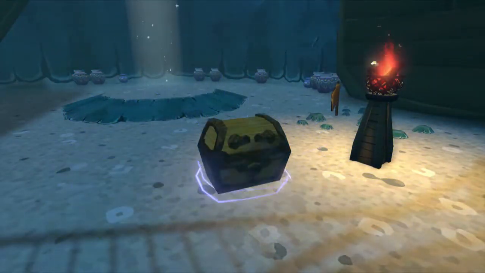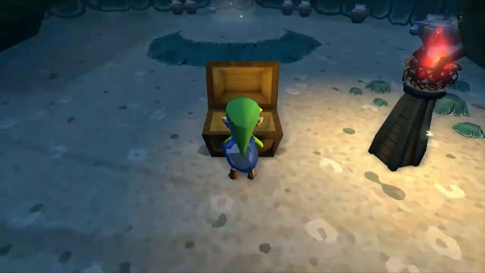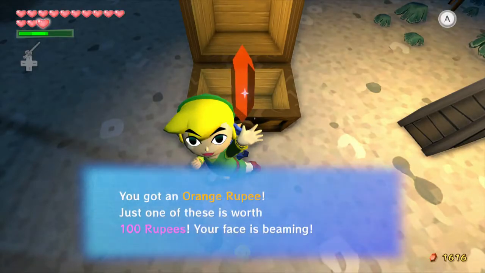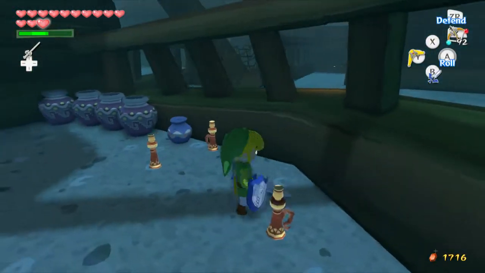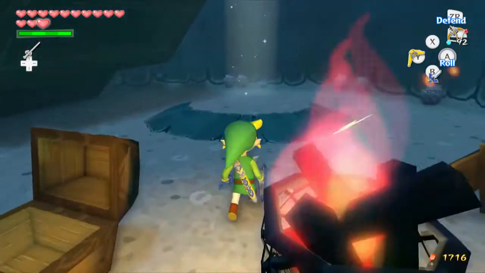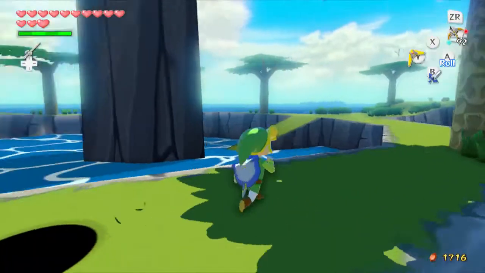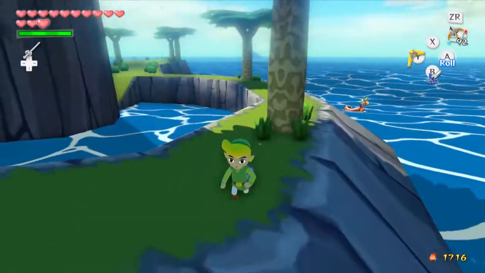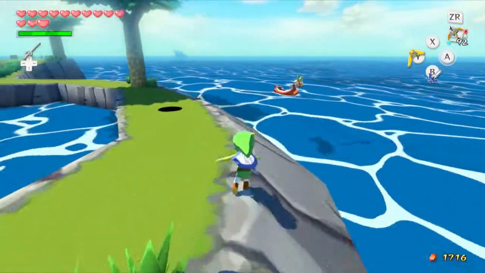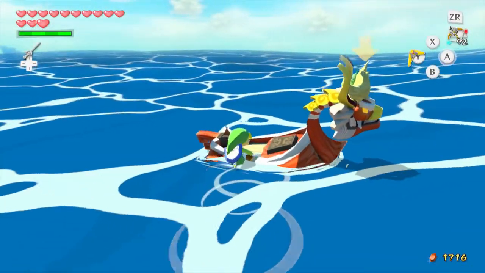This is probably pretty worthless. No. I'll definitely take that. Let's refill our magic before we go. Our little teeny half bar of magic, which I keep bringing up every single time I see it. Alright, King of Red Lions, where are you? Oh, over there. Okay. It's like there's a valet or something that moves them every time I come out of a loading zone.